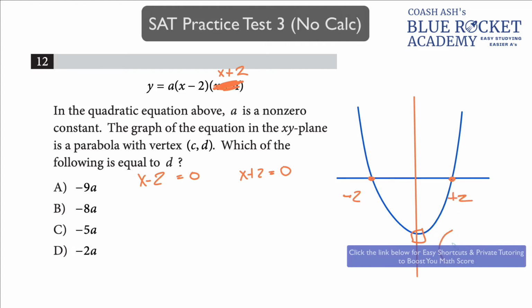Then the crucial point is, what is the x coordinate? It's the average between these two. So whatever value you get, plug it back in here. Don't forget the a. So it's going to be equal to a value times a. And my question for you is, what is that value here? Remember, there's also a negative. It's going to be a negative number.